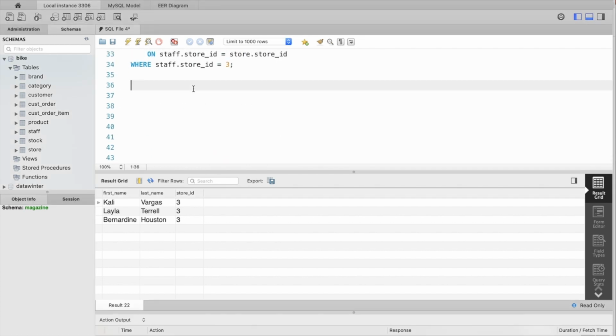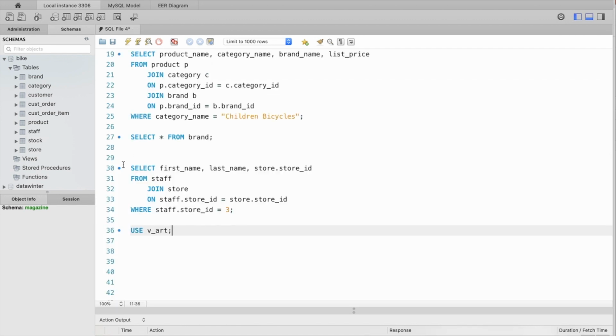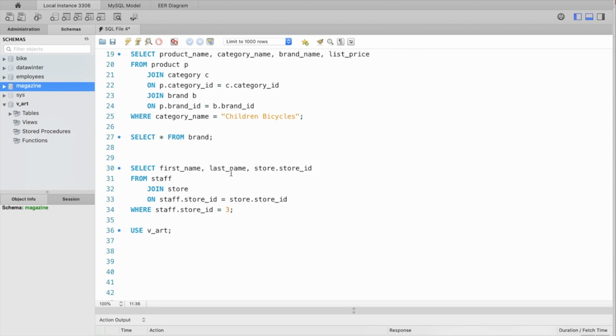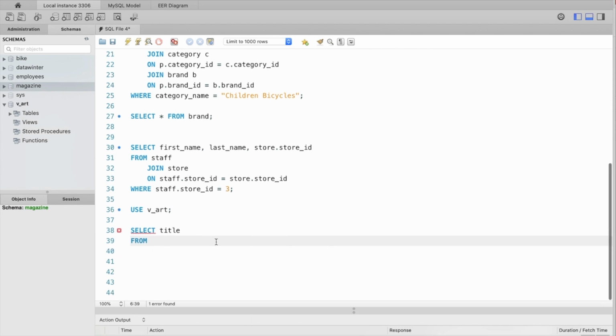So I'm going to type use vart, so we're on the vart database. We're going to be selecting the title from the artwork table.